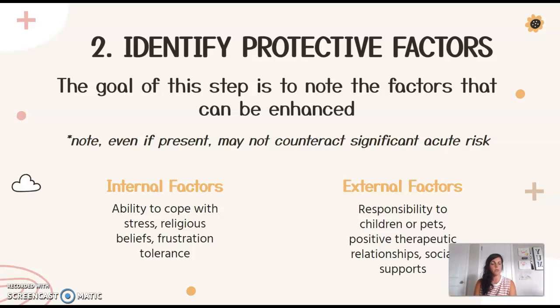Protective factors you can look for can be internal and external. Internal factors: does this individual have the ability to cope well with stress? Are there religious beliefs that would counteract negative thoughts or thoughts of harming themselves? If the belief is that suicide is not something their religion values or supports, that might be like, all right, I can't do it even if I want to. Also, if the individual has good frustration tolerance.